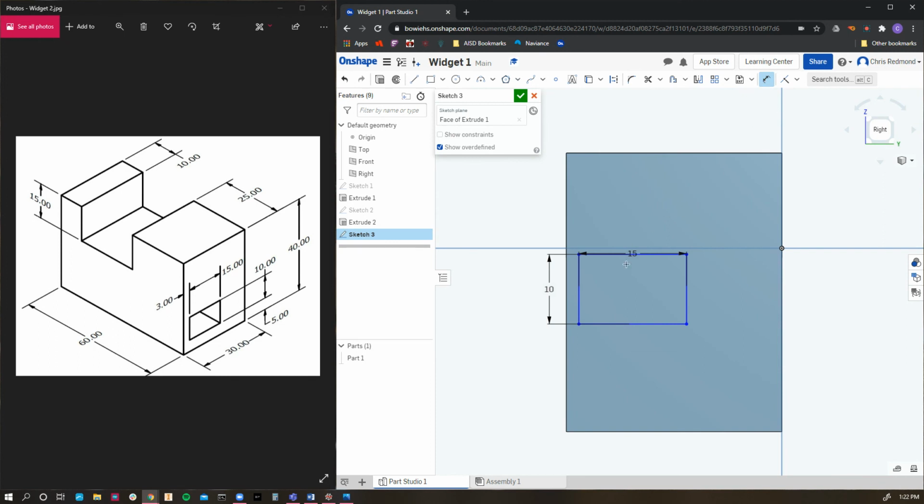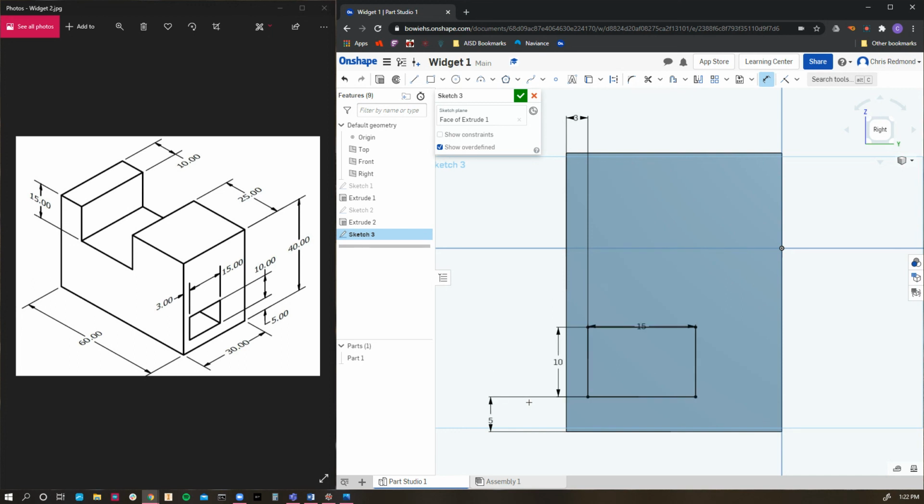I click on my dimension tool here, and now I'm going to click on these two lines. Click on the far left, and then this side of our new box, and I'm going to move the dimension up here just so I can see it, and it needs to be 3 millimeters away from the left side there. And we're going to do this one more time with the bottom. This one's a little bit harder to see because of the way this has been dimensioned, but this is 5 millimeters from this side here. Click down, and to the bottom there, click down there. I'm going to change that from 15.5 to 5, and it should scoot this down all the way there. Beautiful.